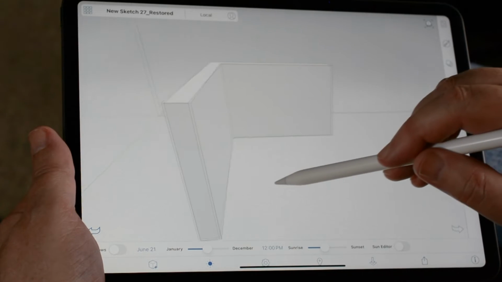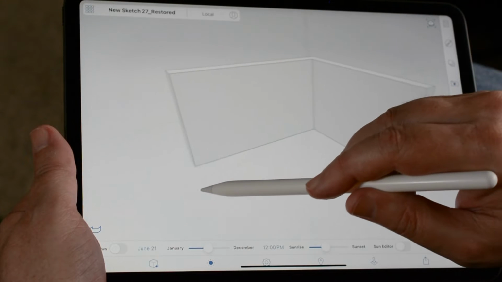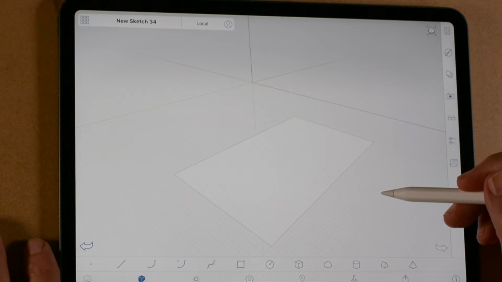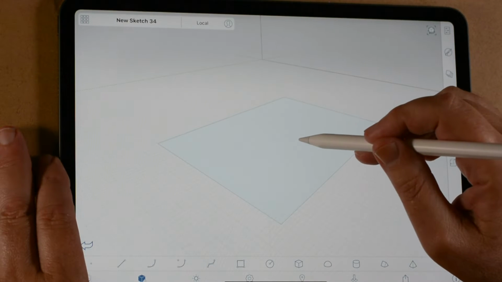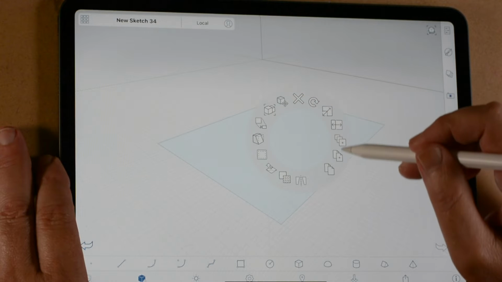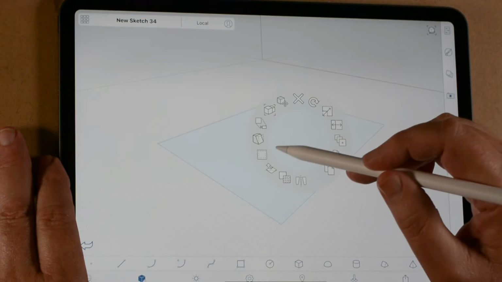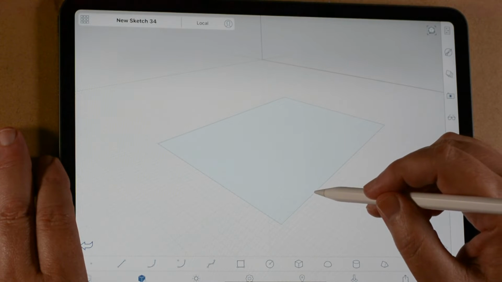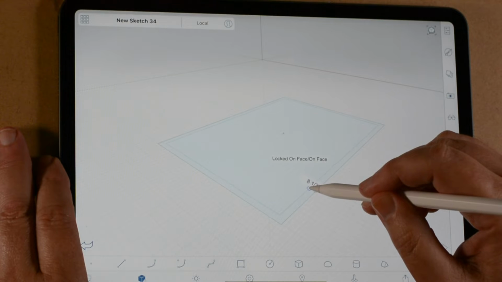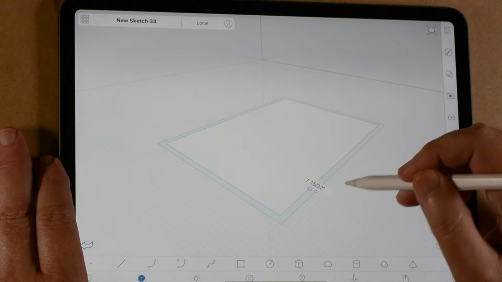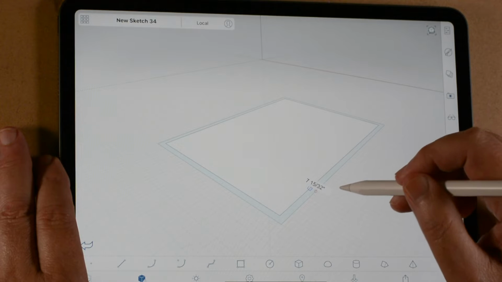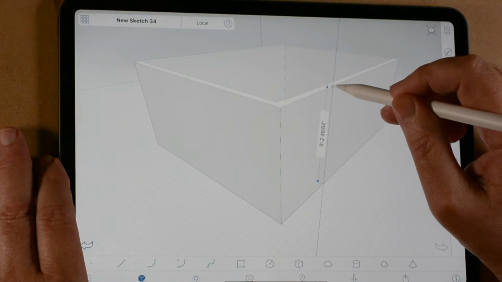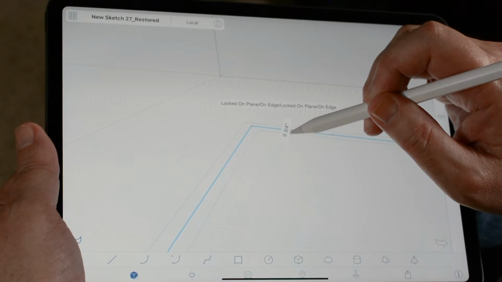One of the tools you'll find helpful is the Offset Edges tool. To see how it works, place a rectangle in your scene. Click on the face to highlight it, then touch and hold to bring up the context menu. Choose the Offset Edges tool, then drag one of the edges and you'll see some dimension text that you can edit. This creates another rectangle inside or outside the original rectangle. You can pull up that new shape and it will create a wall. The Offset Edges tool is also available for lines.